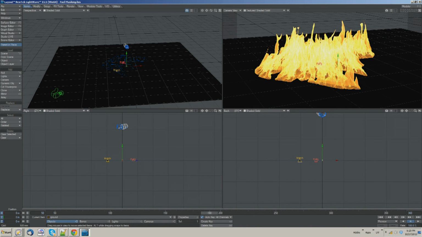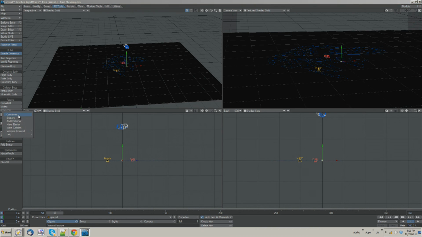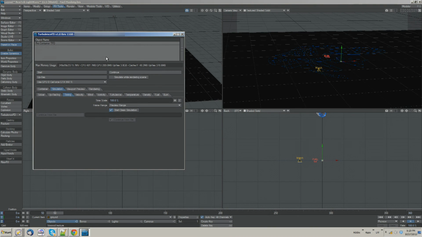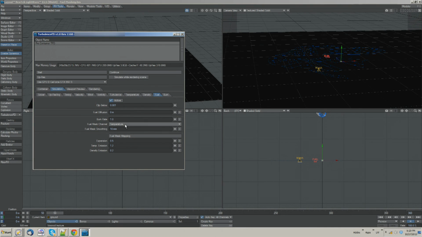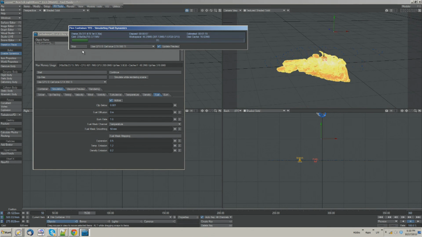And you can even, in the simulation, use a texture. But seeing as the fuel is actually controllable, having set your fuel source, ignition source, etc., you can even set the vapor boundary between that which is ignited and that which has not yet been lit. So if I set that fuel mask smoothing to 50 millimeters and resim, that's the gradient between what's already lit and what hasn't, and what's still just fuel waiting for the flame.